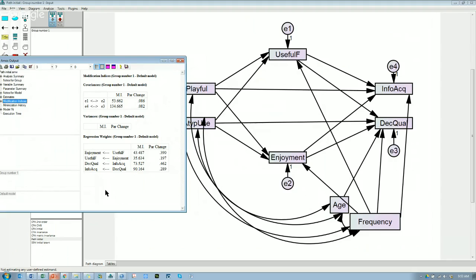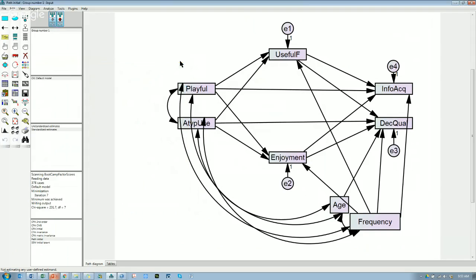Yeah. Cool. How do you report that? How do you report your inclusion of the controls? Well, you included the control, but it's not significant. Oh, you don't really have to talk about it in your paper, unless it's a control that is a variable from past literature that is known to have an effect on your dependent variable. If that's not the case, you don't really need to talk about it that much, just report its effects.